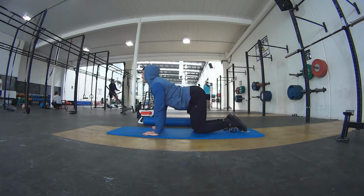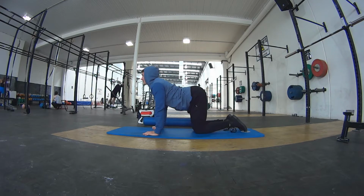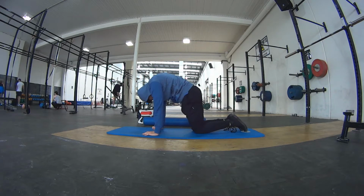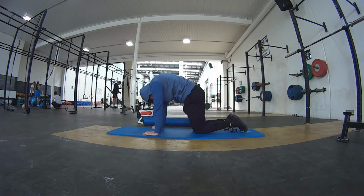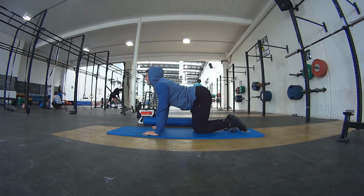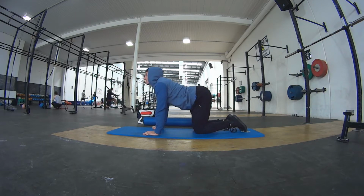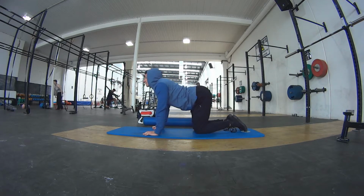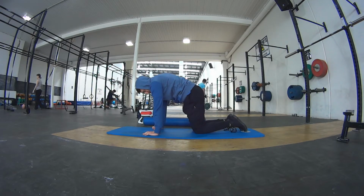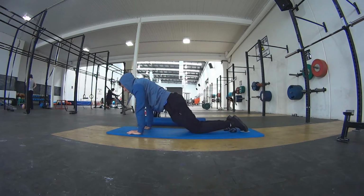Once I've done foam rolling, I then like to do a bit of stretching. This one I don't know what it's called, but it stretches out my back pretty well. It works the mid, upper and lower back, mainly focusing on the mid and upper back. It feels awesome to do. If you haven't tried it, I'd recommend giving it a go. It's nothing too complicated. Basically you just arch your back and then reverse arch it.